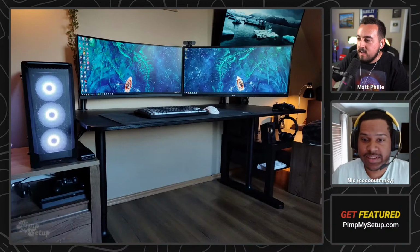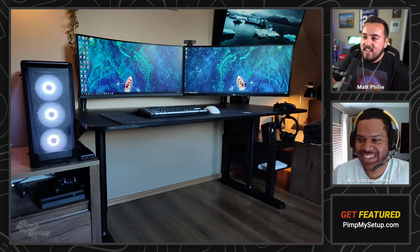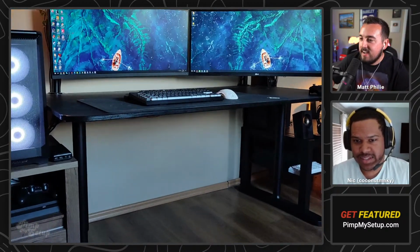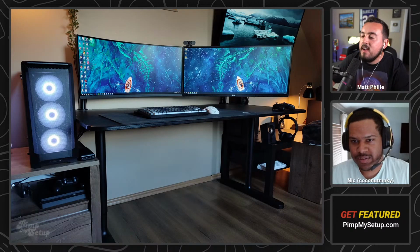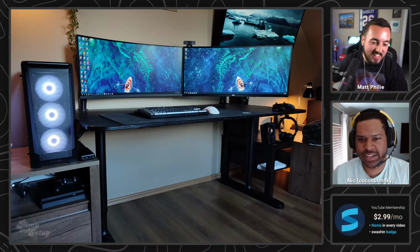So the other thing I want to talk about is obviously the cable management, we've got to touch on that. It's perfect. Where is it? Yeah, it's good. It's almost like something's not right here. There's like a hidden wall or some too-clean suspicion. I see some cables over here, but I don't buy it. We do see a little bit there. It's just perfect. It literally is perfect. So great job there. For 28, congrats on going the extra mile and putting in the effort to clean up your cables.